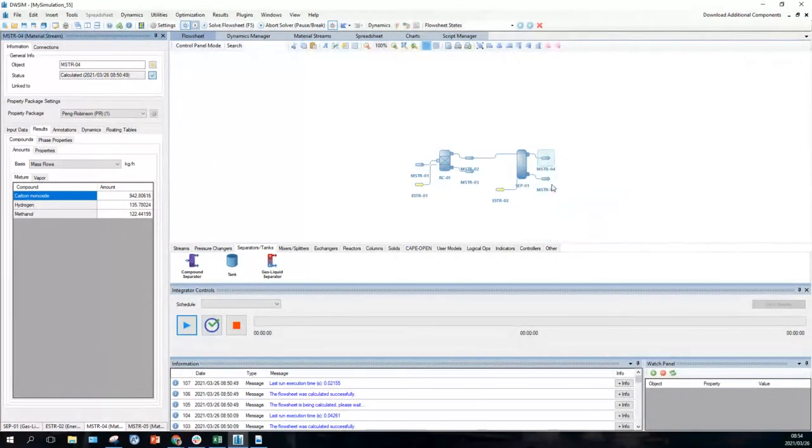So we'll do this, and let's have a look again at this MSTR05 and have a look at the mole fractions of monoxide and hydrogen in the 99.8% molar methanol. Now that you can put into a distillation column with a partial condenser. And this will be again one of those heuristics that we'll be doing later on in CPS.